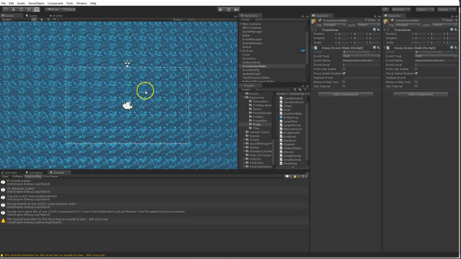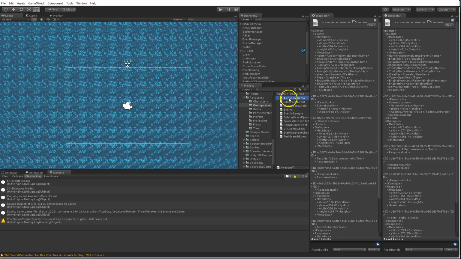So let's take a second here to look through the game files themselves. One thing is if you open this resources folder and then you look under the configuration, you can see the awesome demo.xml is here. And if you click on it, it's generated a bunch of XML. So this is what the tool outputted that the game knows how to read. So you don't really need to know that this is here, but that's the path that we selected.